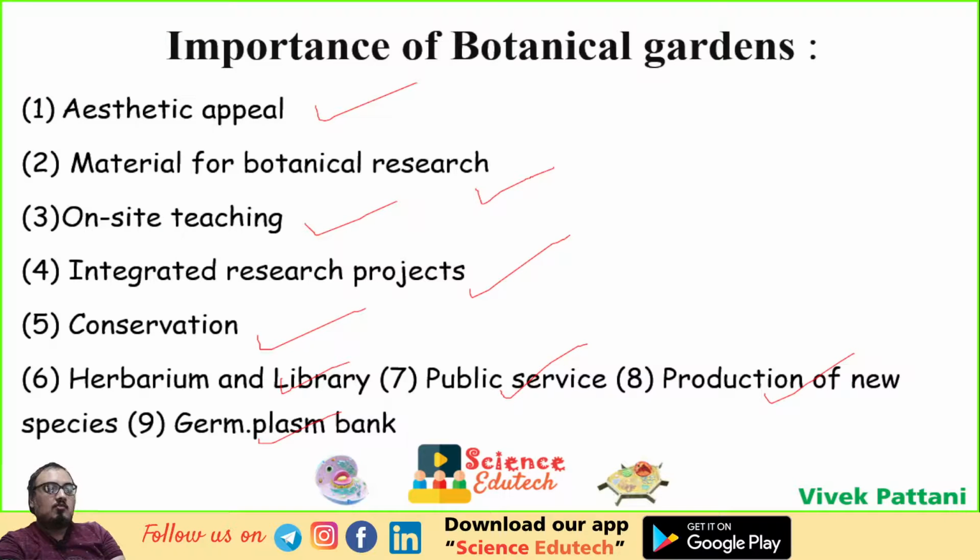The last one is the germplasm bank. A seed bank can be developed through a botanical garden, and the gene bank can help us store new and improved varieties of fruits, vegetables, flowers, etc. And above all, such gardens add to the scenic beauty of the region. They also play an important role in the study of botany, the conservation of natural resources, and the maintenance of the environment.